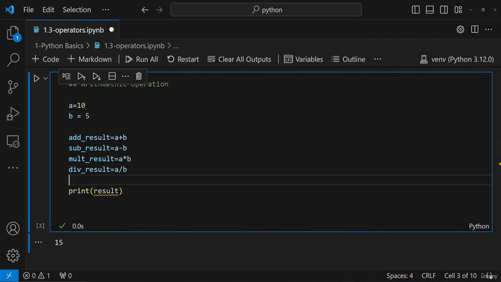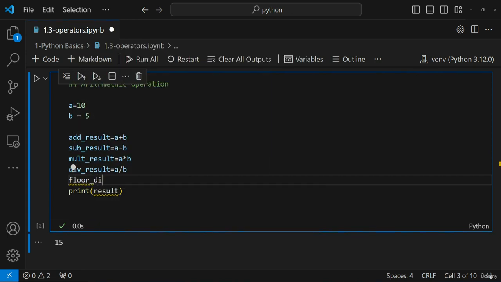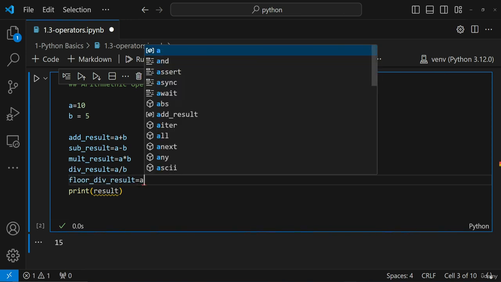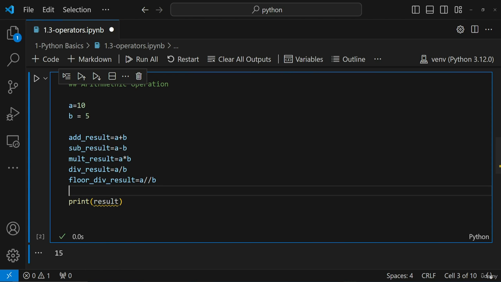Then we will also have floor division. We'll discuss what the difference is. So here you can see floor underscore div underscore result. Here I have to use a double slash, a double slash b. We'll discuss why exactly we use floor division.